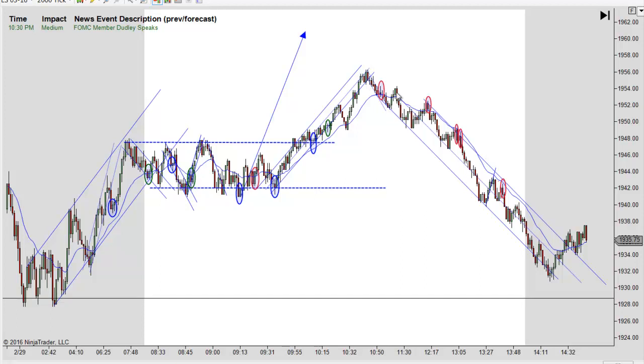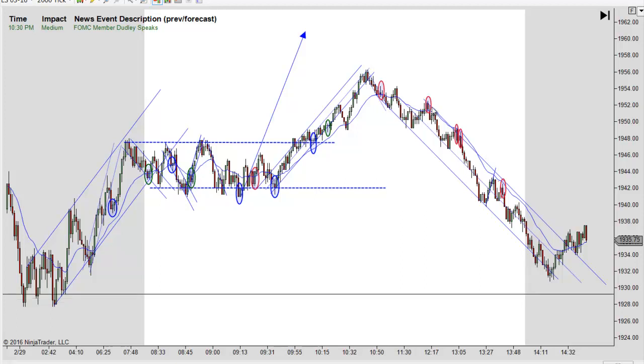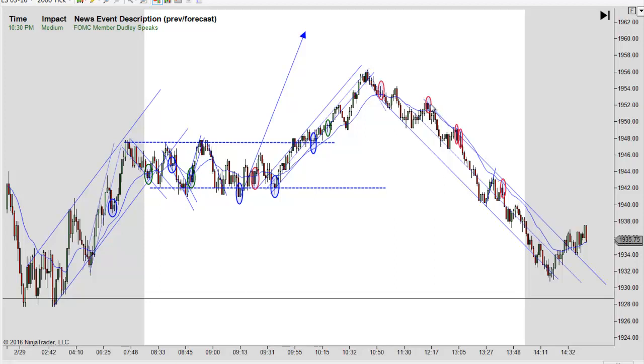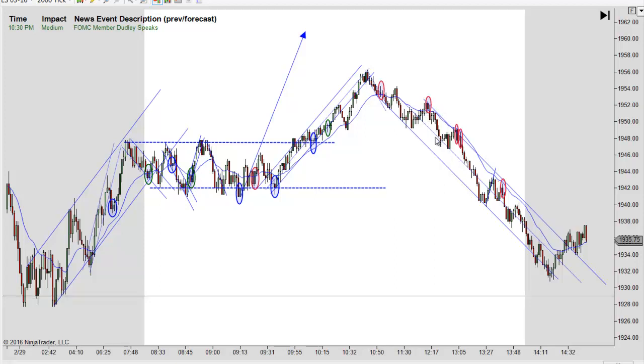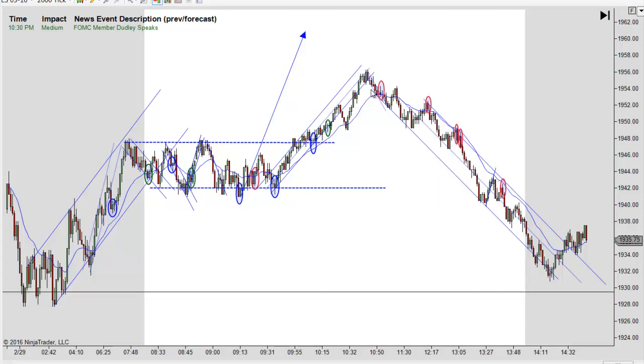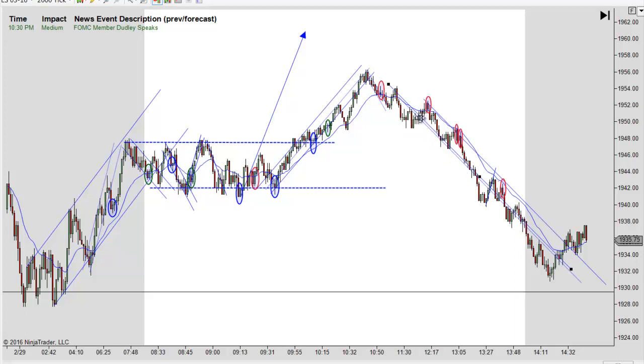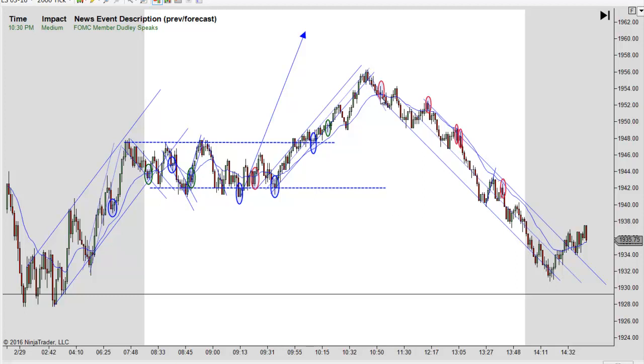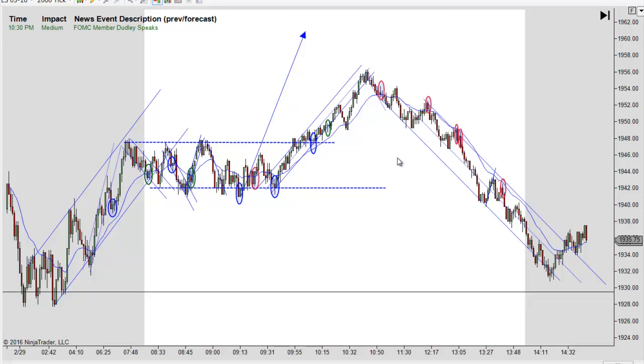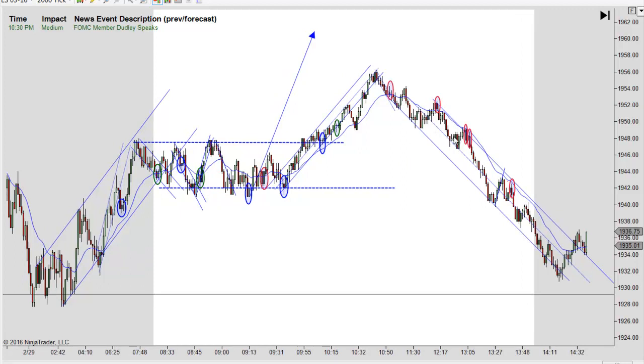Notice how we pushed through the EMA and came back. The downtrend didn't really start until here. This channel was a little bit difficult to find. This is what I saw, a double tiered channel. I got it by drawing this line off these lows and then dragging it up. Originally, I dragged it up to here and it still didn't fit. It looked more like a midline. So then you drag it up to here and it fits. So that's how I found that. Really, there's a shorter term channel here that kind of set up the reversal pattern. So this wasn't easy to find.